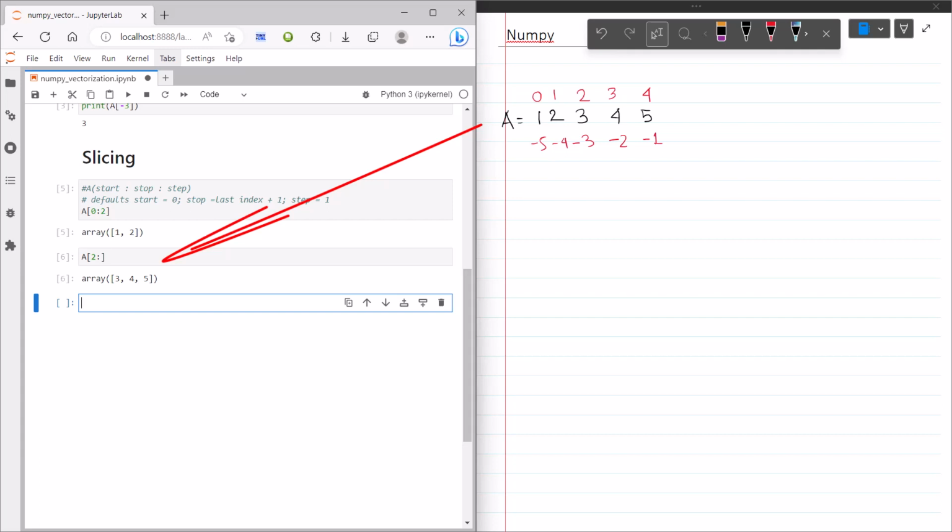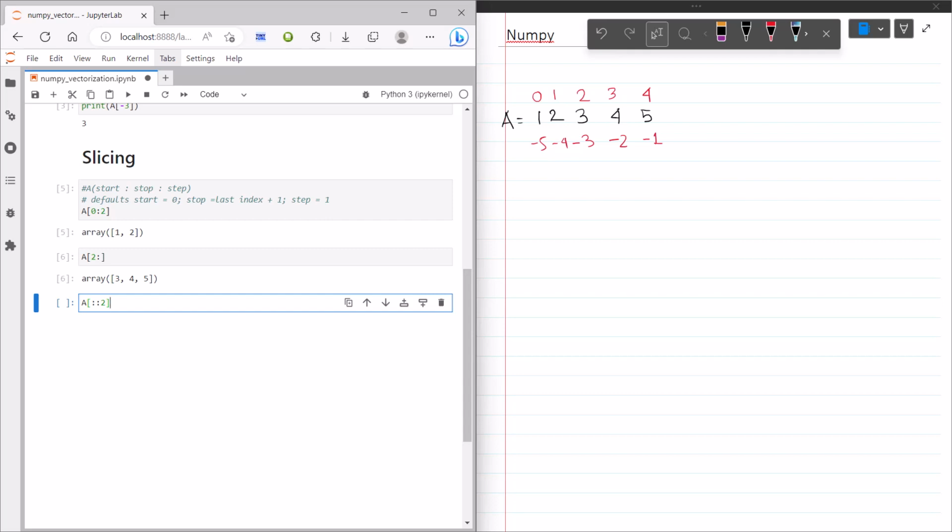So 2 is the start, item number 0 is 1, item number 1 is 2, item number 2 is 3. So it is starting from 3 and then it is going all the way up to the last item, 3, 4, 5. If I say A[::2], that means my start is default, stop is default, step is 2.